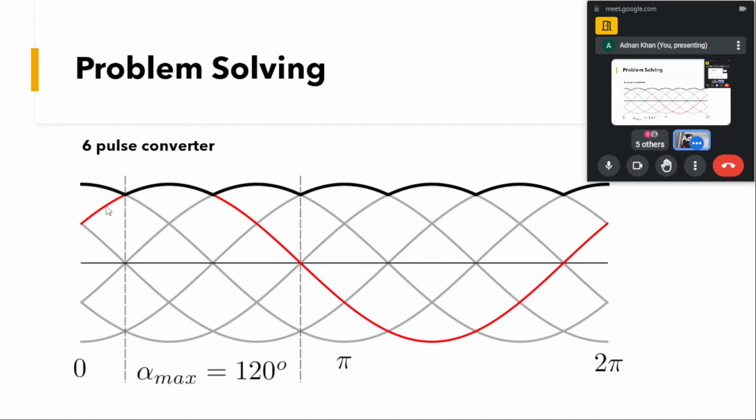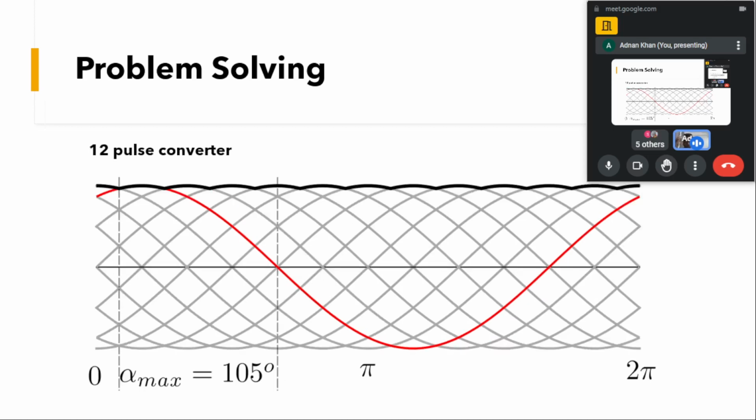Like this red voltage traces are for one voltage for the 6 pulse. So when this alpha is greater than this, this is 60 degree in this interval, this is 60 plus 60, which is 120. If alpha is greater than this 120 degree, then we won't be having any voltage for the resistive load. Had this been an RL load, we would be having some positive voltage, or as we change the alpha, we can have negative voltage as such.